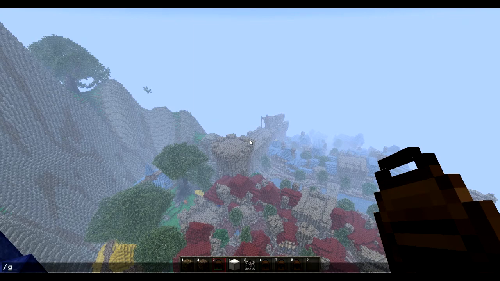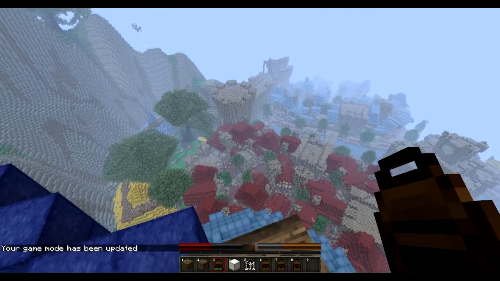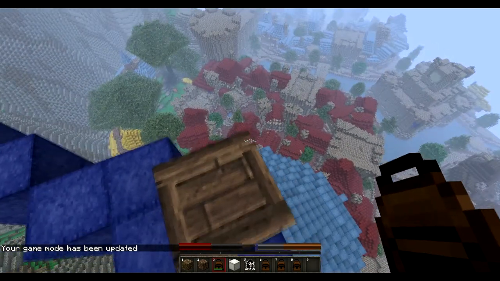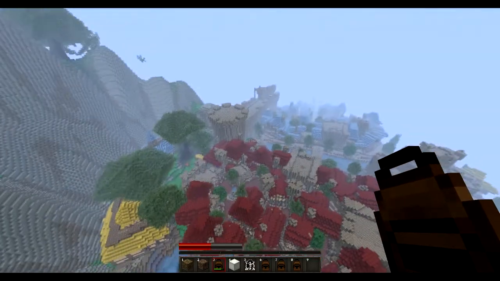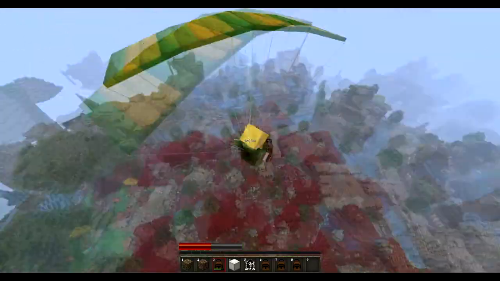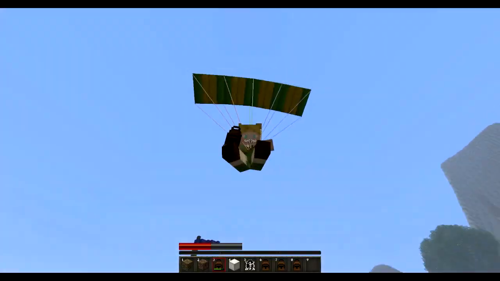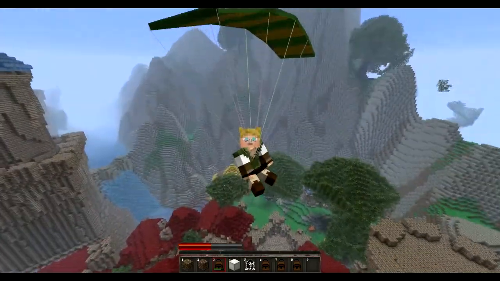Right, so going to go into game mode 0. Okay, and let's test this mod out. Get to it. Right, so run, jump, and right click. There we go. And I've launched myself off in my parachute. As you can see there, very, very nice. I like how simple it looks.